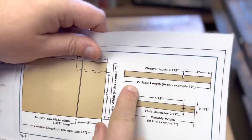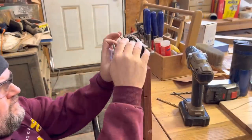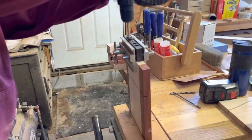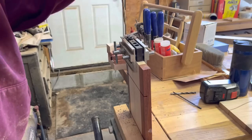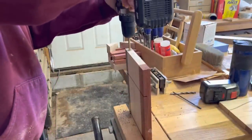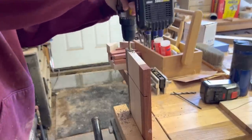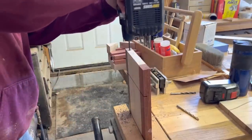Now I need to check the plans to see where to drill the hole for the slicer mechanism — five and three-quarter inches from the end and three-eighths of an inch on center for a three-quarter inch board. I've marked the five and three-quarter inch mark and I'm lining up my doweling jig with the quarter-inch hole. I'll start drilling with my quarter-inch bit, backing out periodically to clean out shavings, going a little deeper each time. Once the drill bottoms out on the jig, I'll take the jig off and continue until it bottoms out on the board. Since this quarter-inch bit isn't long enough for the slicer mechanism, I'll switch over to a three-sixteenths masonry bit — it's the only one I have that's long enough.